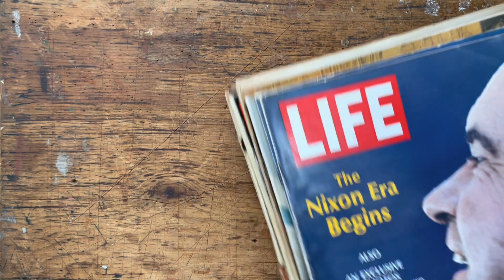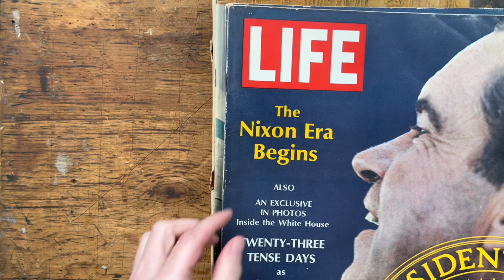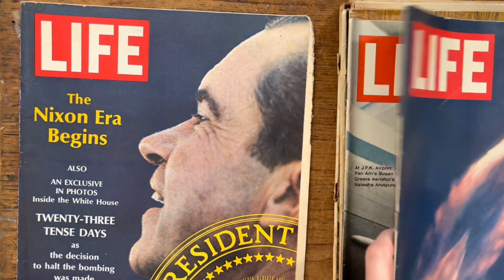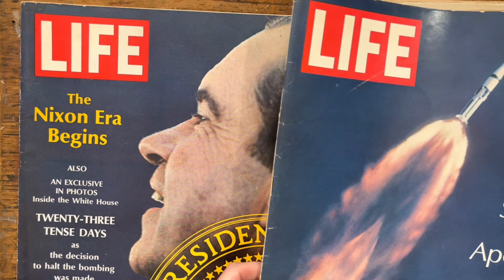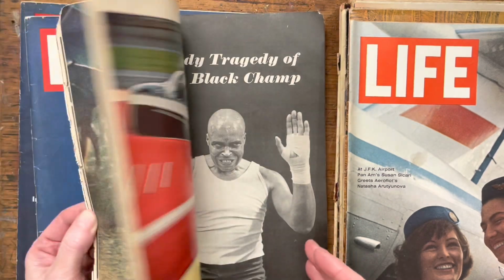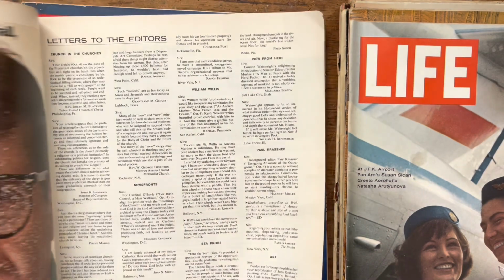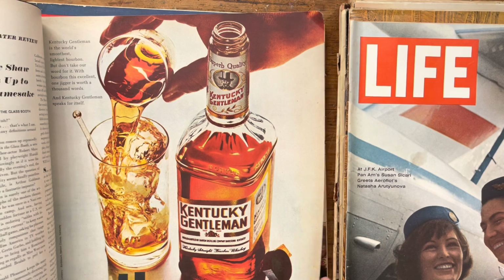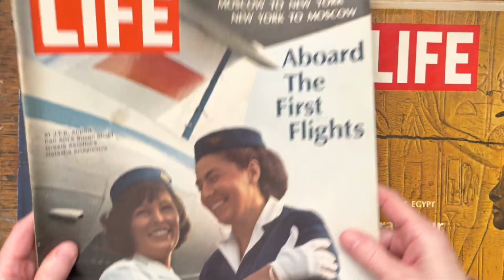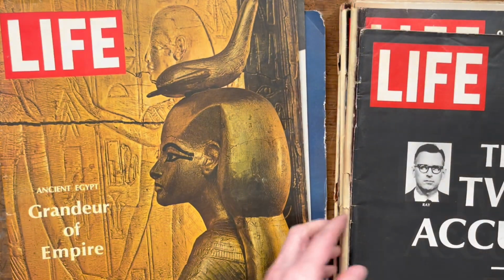There's a bunch of these Life magazines, and I won't go through them all. I think I showed some before, but this is most all of them now. This is 1968. These are okay. Some of the images are cool and can be used. Other than that, I think a lot of it will be for collage pages, or I don't know. So we'll see.